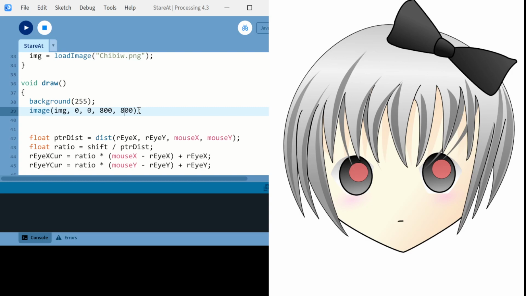Any other questions? Yes. Is it possible to separate mouse into left click and right click, or is it just one click? Yeah, you can. Earlier you mentioned you can't make your eyes go back down. It's like we go left click make it go up, right click go down.